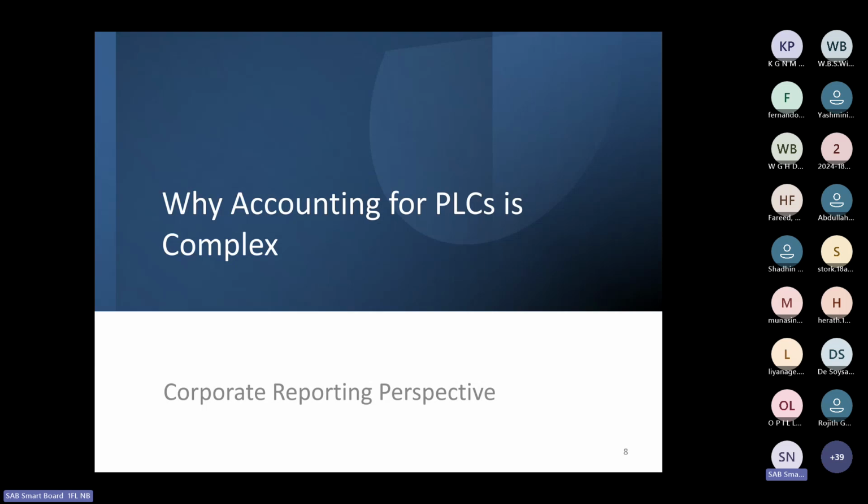So why accounting for PLCs is complex, as I told you, compared to other ways of accounting? In other organizations, maybe a sole proprietorship or a small business, you do some accounting and find the profitability, the assets available, and the liabilities available, and whether we can pay these liabilities. You can do a simple analysis for a small shop. But are you going to publish it to the general public? No. If there is an issue with the statements, the owner has to bear it. Nothing to worry about regarding others.